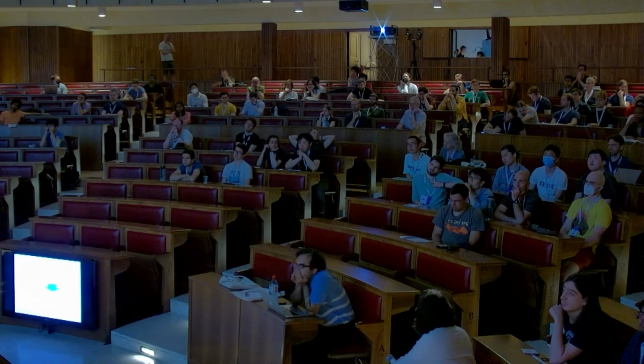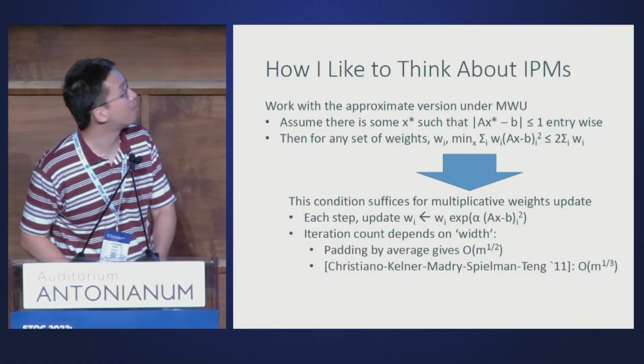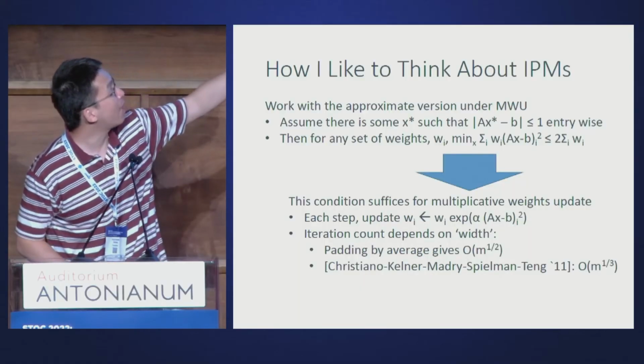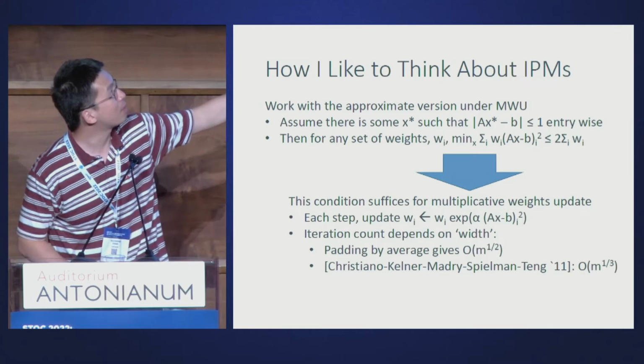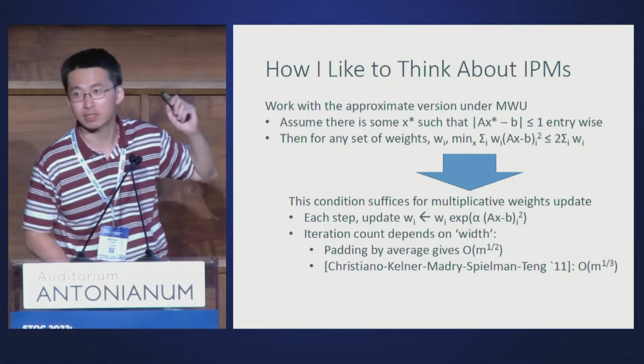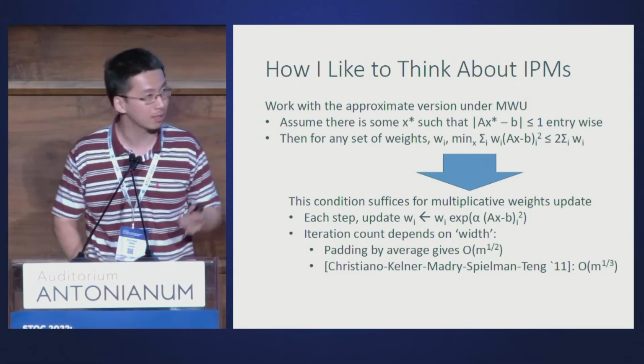Okay, so hopefully I've isolated the problem by now. It's that I basically have a sequence of w_i's that are changing. And I want to repeatedly compute the minimum x that minimizes the sum of w_i (a_i x - b_i) squared. So there's a system of linear equations where I'm repeatedly changing the weights of the elements.